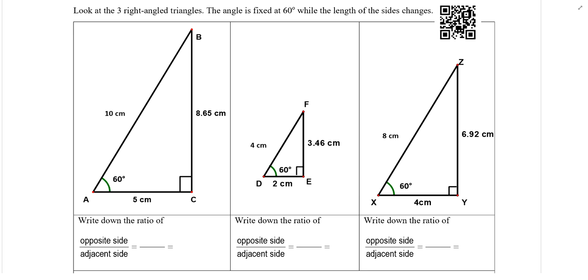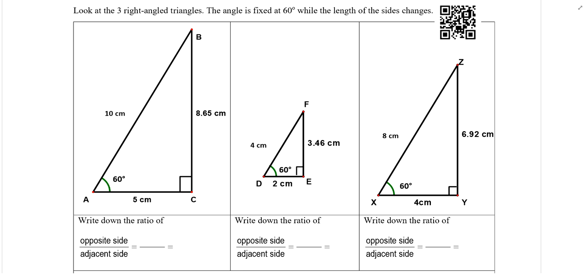Okay, so this is what the diagram is about. I've got 3 right angle triangles. All of these right angle triangles have one angle at 60 degrees. Do you remember what similar figures are? All got same angle, right? So are these 3 triangles similar? Are all the angles the same? Do they all have a 90 degrees? Do they all have a 60 degrees? And what is the last remaining angle? 30 degrees for all of them.